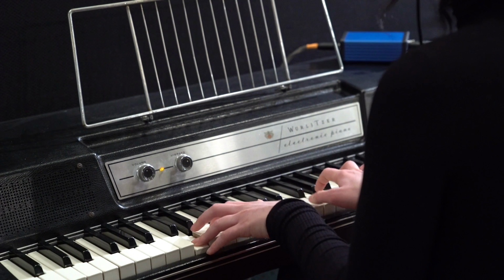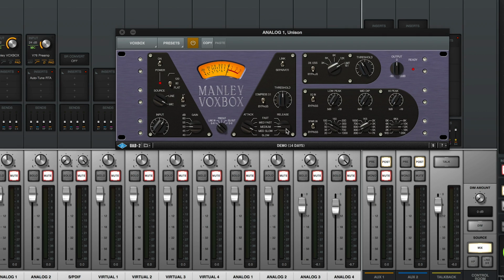So we initially started the track with the Wurlitzer, and we were just going to use it as a scratch track for Sarah to sing to, but it ended up sounding so good that we just kept it in the final track. So I just ran DI out of the Wurlitzer right into a Universal Audio Unison preamp, using the Manley Vox Box, just adding a little bit of gain, no compression or EQ. And here's how it sounds.